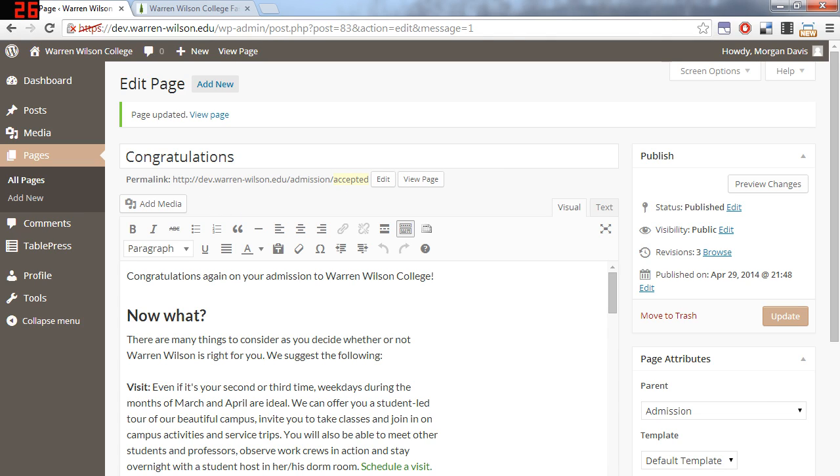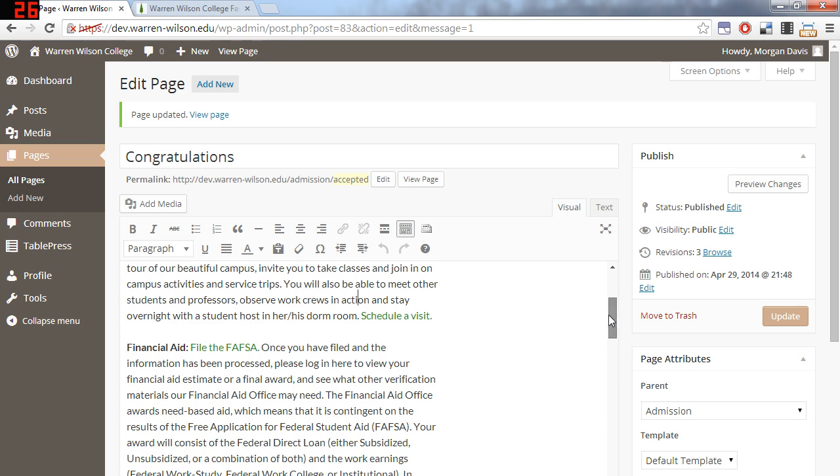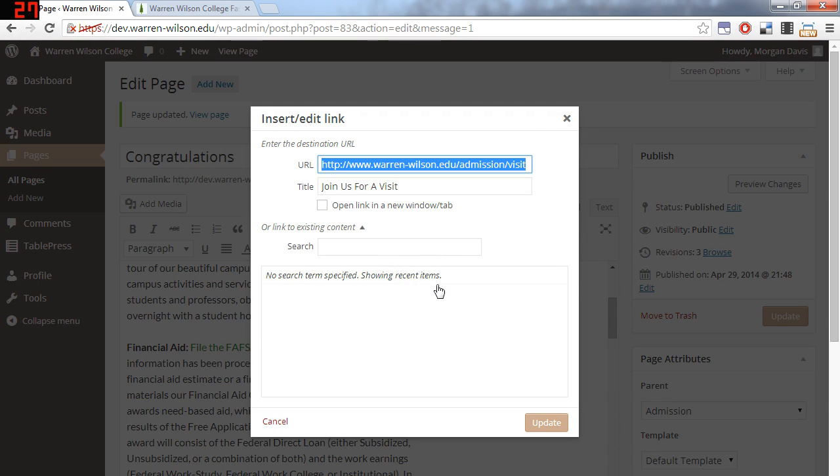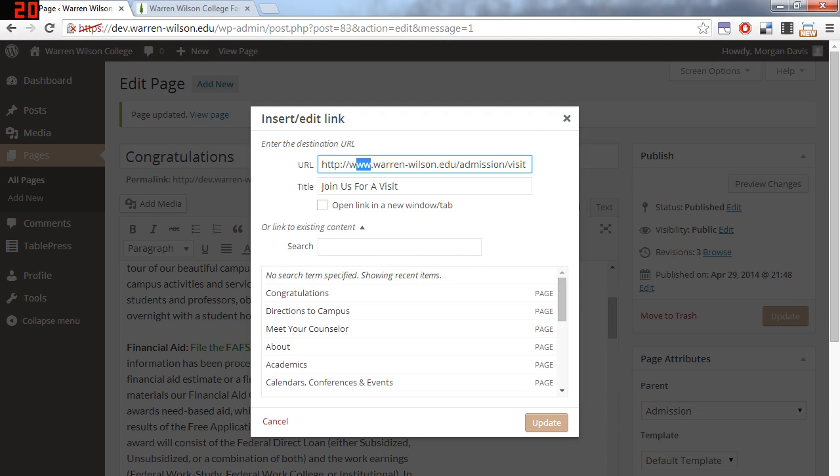You do not need to worry about the dev in this case because WordPress will automatically change this element of the page. It will not, however, automatically change it in the links we create within the text of the page. It's a bit of a confusing distinction. Just remember that when you create links, like this one, you want to change dev into www.